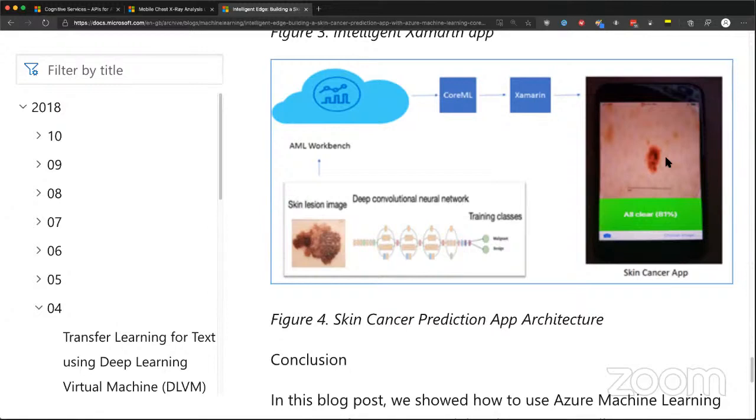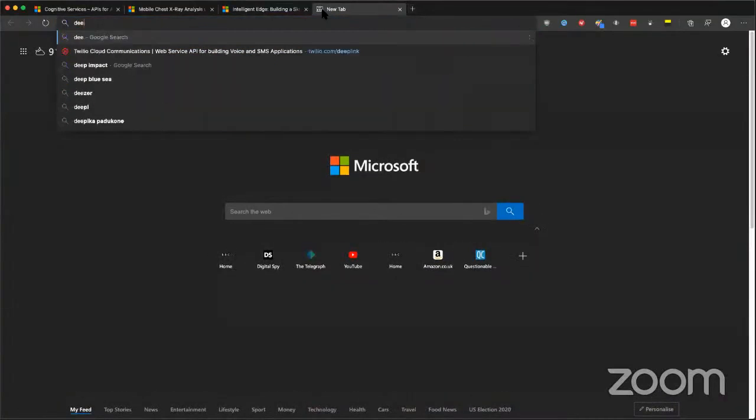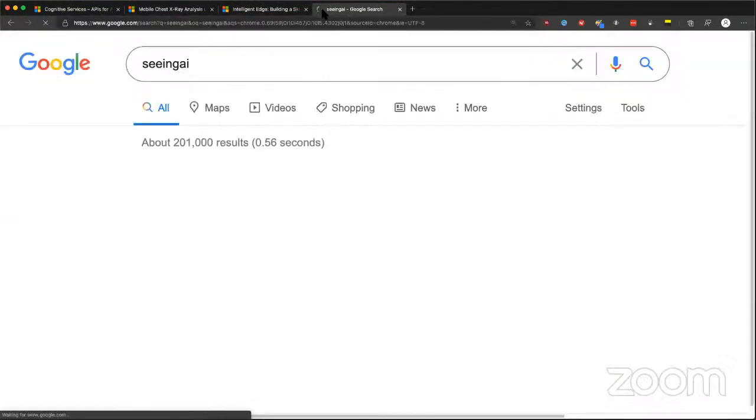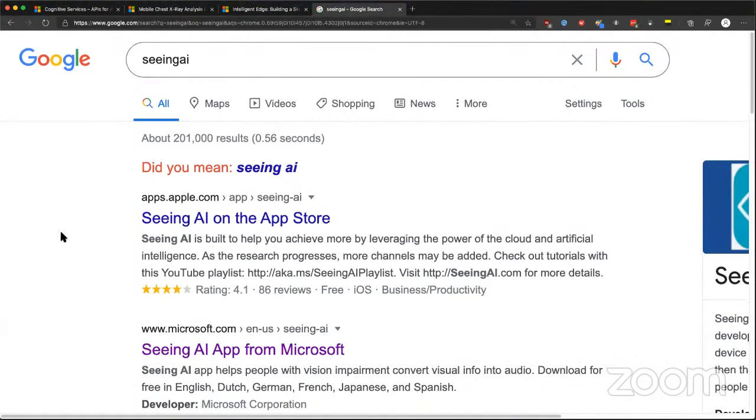Another great example of AI and machine learning in the real world is an app that's now developed inside of Microsoft called Seeing AI. I've actually met the guy behind this, which was an honor. It's an app that can be installed on your phone or whatever, or even a pair of smart glasses, to describe the world around you.